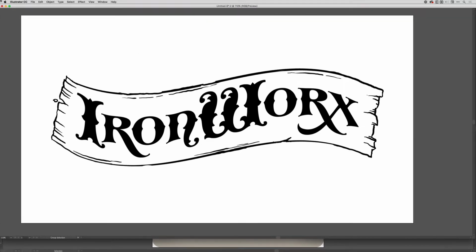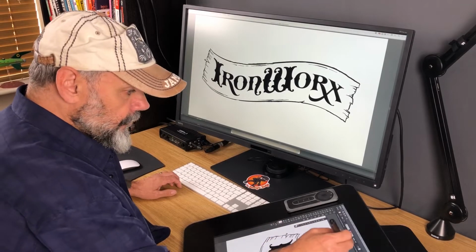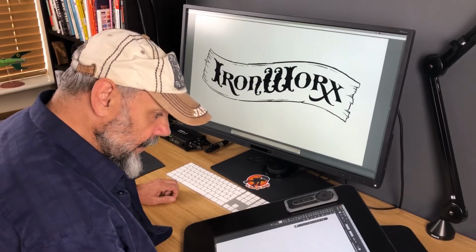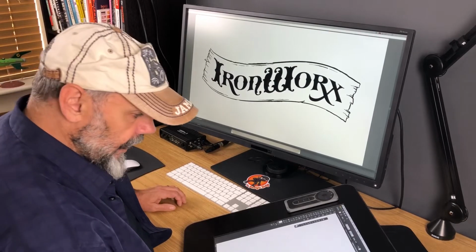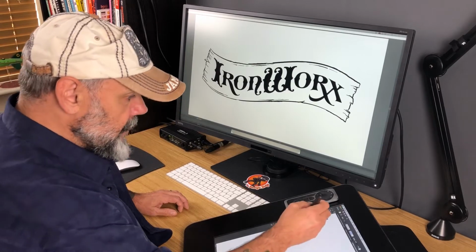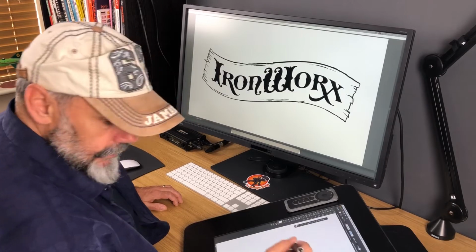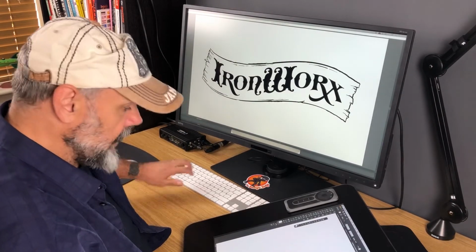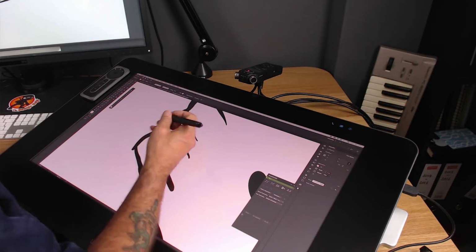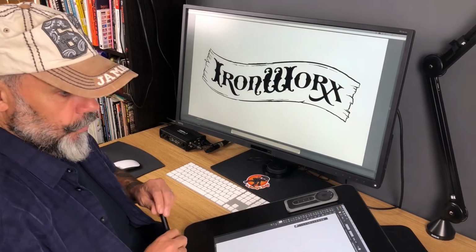There we go. And then I can fit that, which means if I want to here on the main file, I can just come across now, zoom in on a particular area, and then start working on that as much as I want to. So got a bit of a redraw error going on just there, but just for the moment. So if I get the eraser tool here, bring that in and just cut in to these various different parts, and get the blob brush just to give that a nice bouncy quality to that line. There, like so, and you can see it's really easy for me to carry on and work.